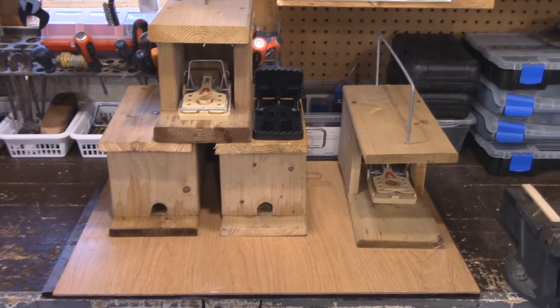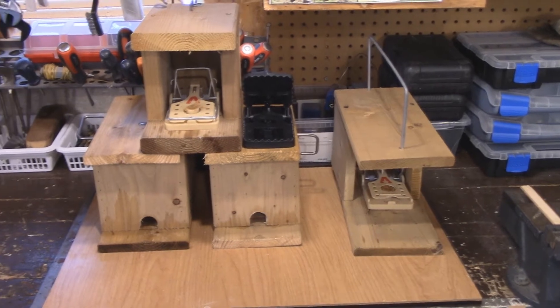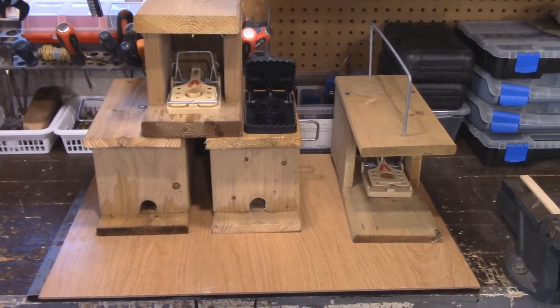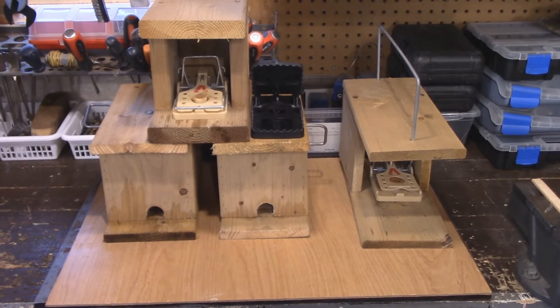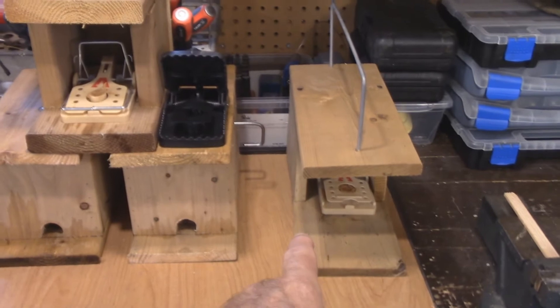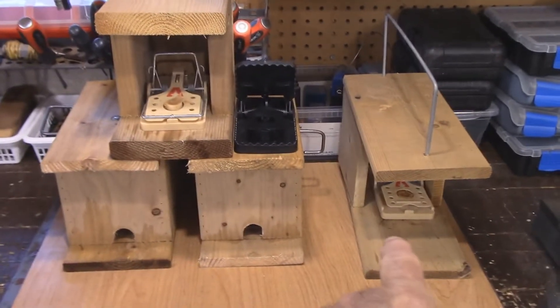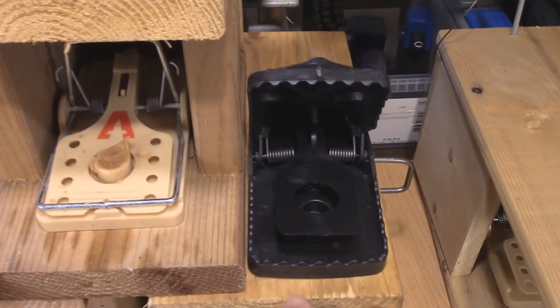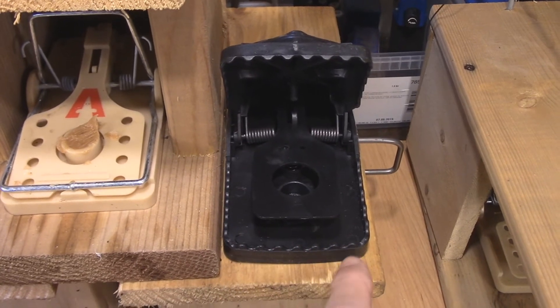As you can see, all my mousetraps or rat trap is inside of a container. You really have to do that, because if not, you're going to catch other animals. If you're wondering why this one here is all open, I'll get to that in a minute — I'm going to take you outside to the backyard and show you why. But this is, I would say by far, the best mousetrap I've ever used.